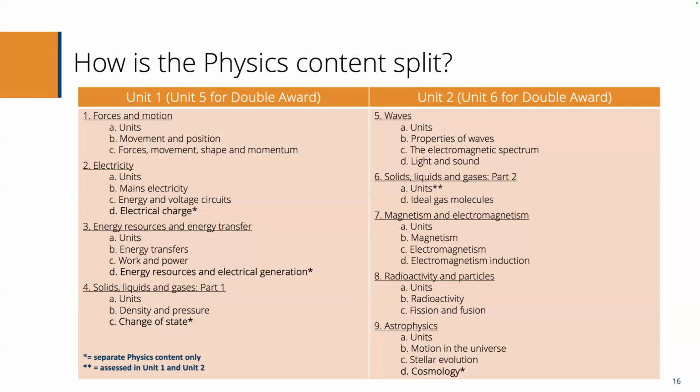The proportion between how much is targeted at the lower, how much is targeted at the medium, and how much is targeted at high demand is going to be the same. So it isn't that Unit 2 is harder. Unit 2 is a different content.